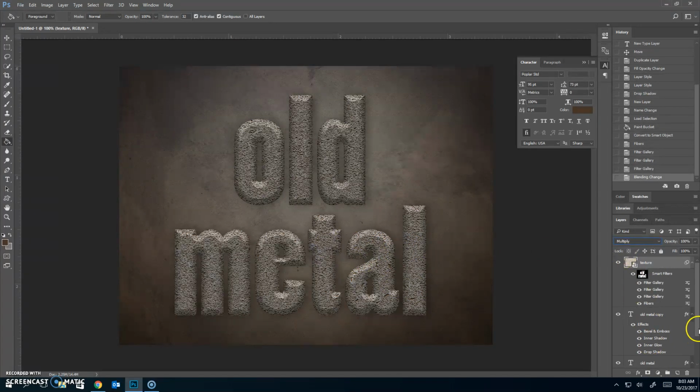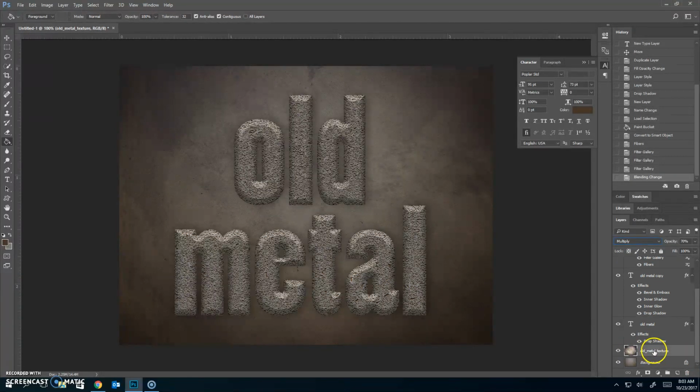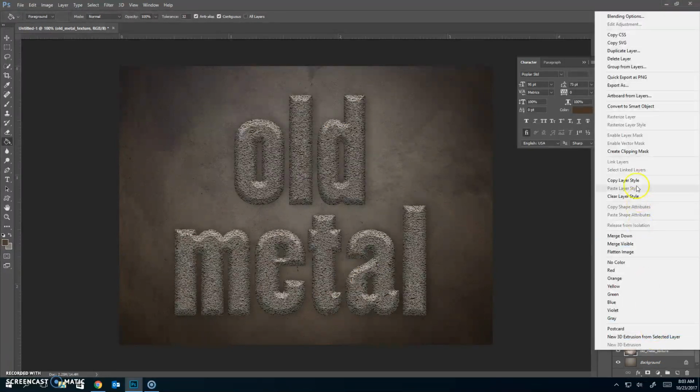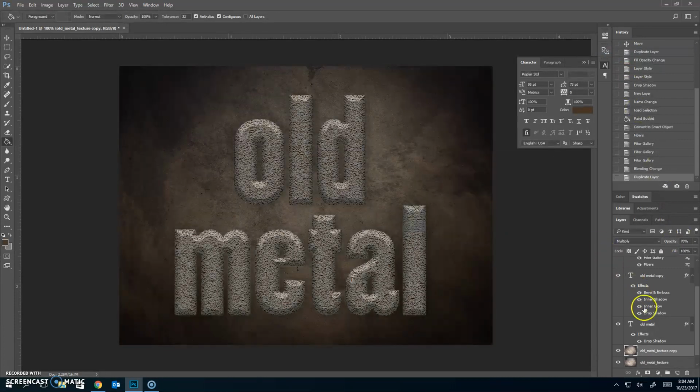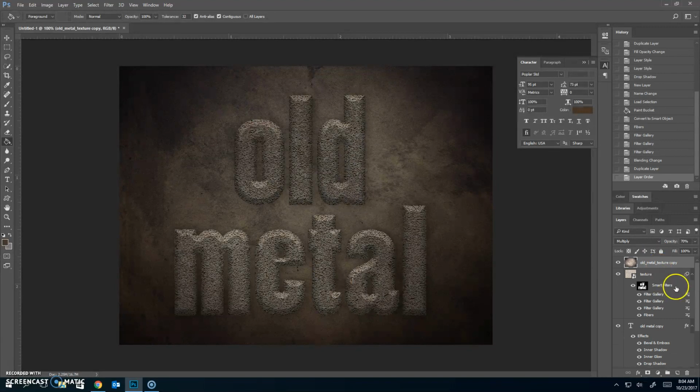All right, now let's go down to the bottom of our layers panel and find the Old Metal Texture. We're going to duplicate this layer, and we're going to move this new one up to the top. And remember, it has some opacity in it. That's why you can see the text through it.